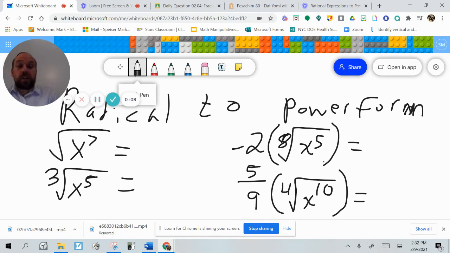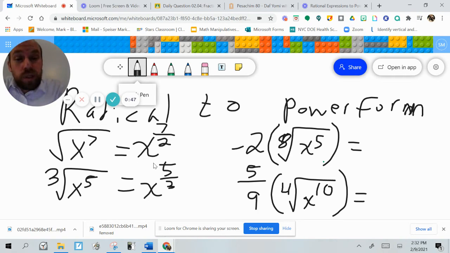Now, how about going from a radical to power form? Remember, a square root is a half power. So since we have a square root of x to the 7th in this first example, that's x to the 7 over 2. The numerator is the power on the radicand inside the radical, so that power is 7 on the radicand. And the 2 is the number that's default as the index here. If there is a number here, like the cube root of x to the 5th, it's x to the 5 thirds. The denominator and the index have to match up, and this power and this have to match up.